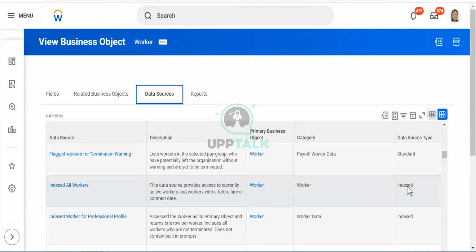Do we have one task involving both an index and a standard data source? It is not like that. If it is an index data source, the name will be something like Workers, Index.